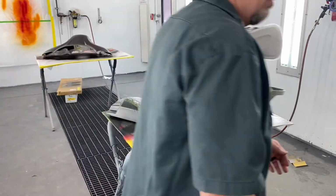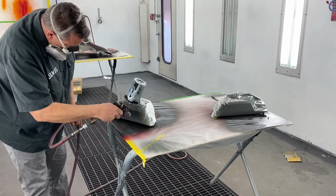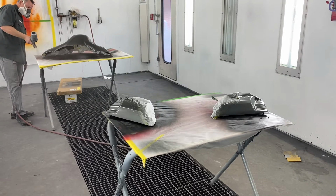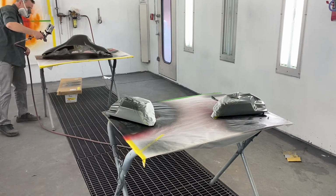Coat number 2. That I just walked out of there. That was the second coat of gray. Everything looks good. Probably is only going to take one more coat, but I'll check it out. And I'm not going to bother filming that and keep this short as possible.